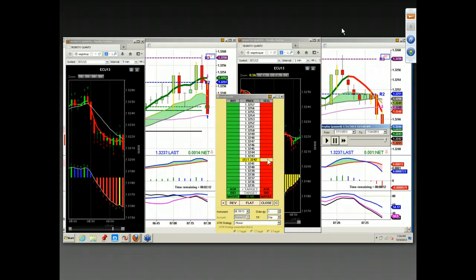Okay, Sean, what is a level 0 entry? A level 0 entry is, this is level 0 right here. If we're going short, level 0 is right here. Level 1 is right there. Level 2 is right there. You don't need it. Each one of you is going to have your own comfort level as to where you want to get in. You've watched the price action go up and down. Some of you are going to prefer, hey man, I want to make the market give me a tick right off the bat, so I'm going to enter at level 1. Some of you are going to want to enter at level 2. I like to get in, so I just hop in at level 0.